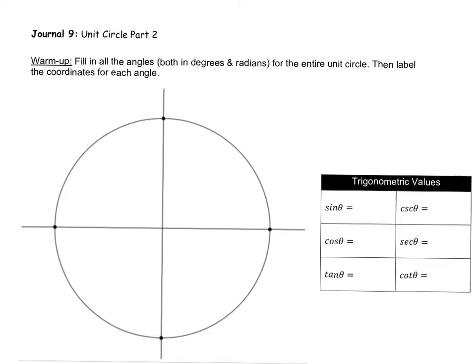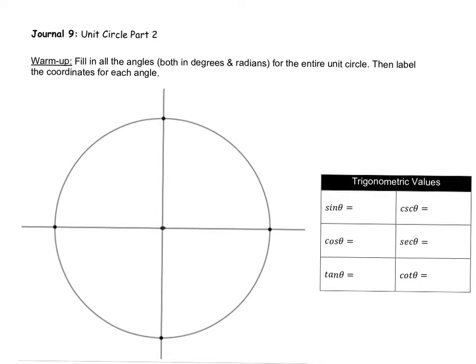So in this video, we're going to be continuing learning the unit circle. In the last video, we talked about quadrant 1 and how that's derived, and then we reflect it across the y-axis to get quadrant 2. So what we're going to do is fill out the entire unit circle and see how that's done, so how to get quadrant 3 and 4. But before I do that, let's draw our angles.